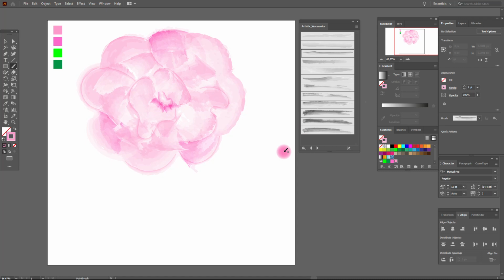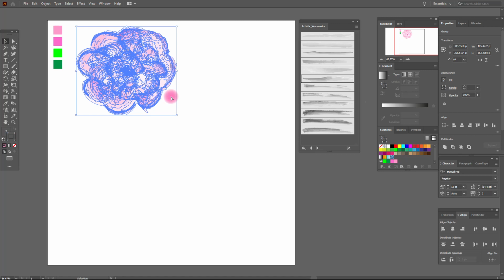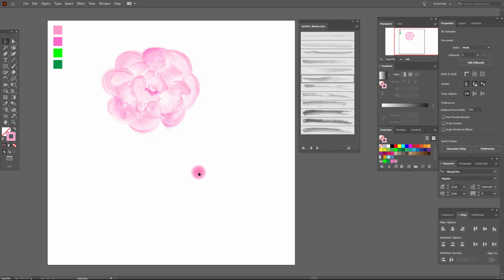Okay, now I want to make our shapes softer. You can draw twice in the same place and select this brush, make the lines softer. See, it's better. And looking more like a watercolor. Okay, our rose is ready. Now select it and go to Object, Expand Appearance. We need to expand appearance to save our proportions.